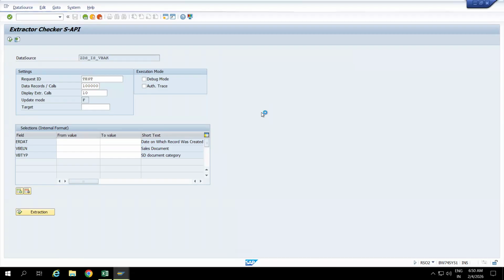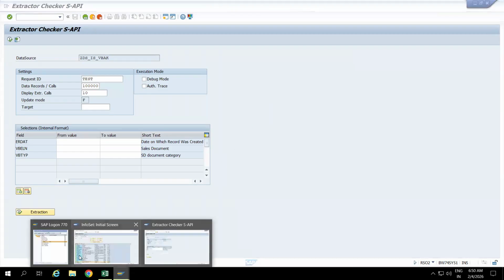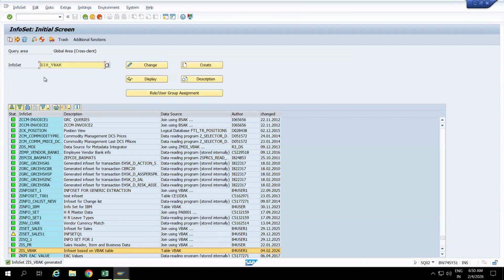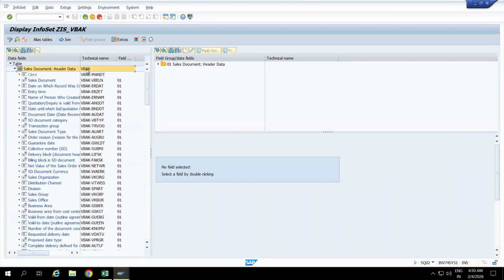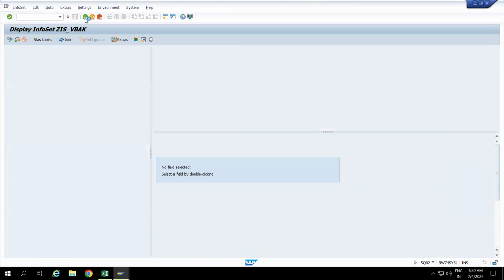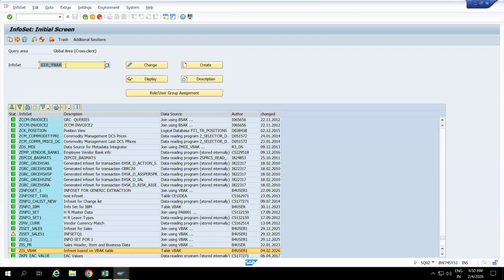I will show you one more option at the Infoset level. We created one Infoset based on one table, right? Just click on display and now you can see it is only based on one table. So I will try with two tables. Let me try this one.